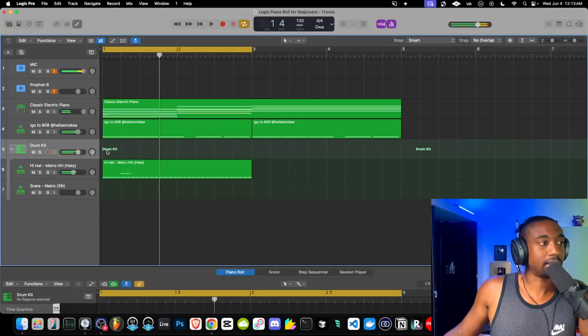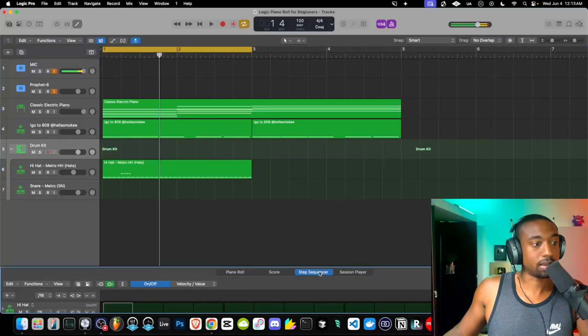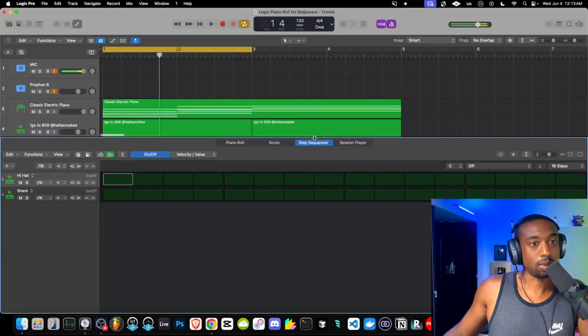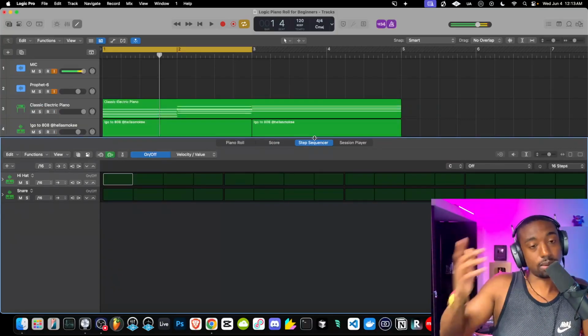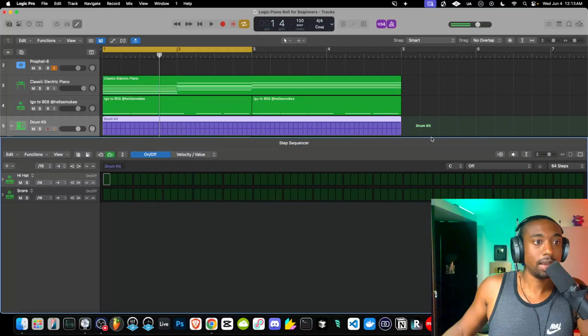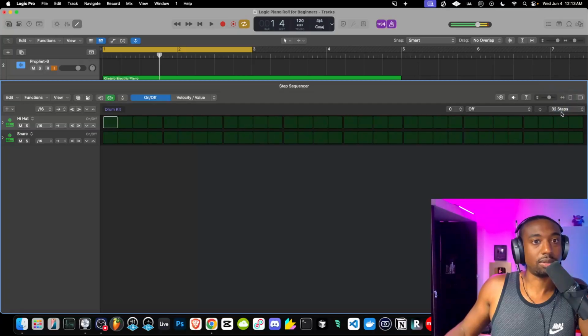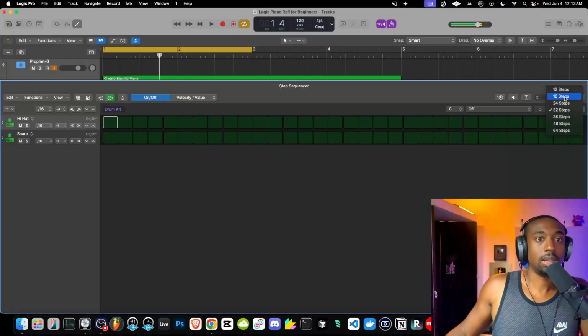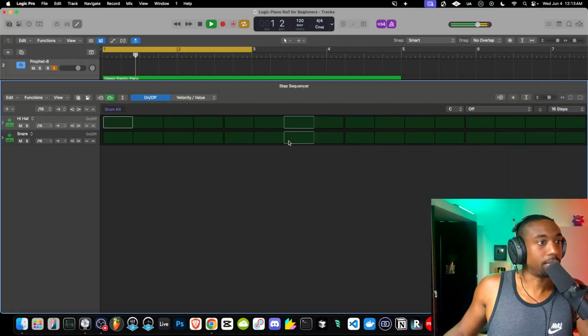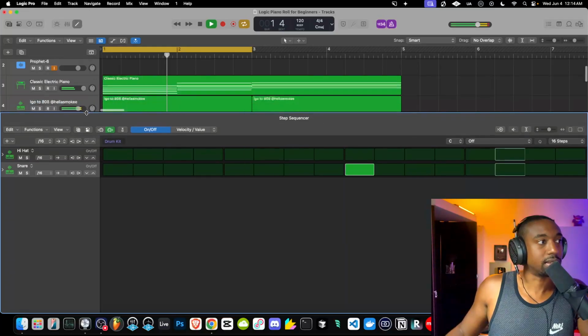And then we can always go back to the actual drum kit and then go to where it says step sequencer. If you hit this edit tool, go to where it says step sequencer. And this is a little outside of the scope because we're talking about the step sequencer, but I like mine set to 64 steps. And we'll just draw in the snare. Actually, we don't really even need it. The snare is very repetitive, but normally I'll put it on 64. I'll do 16 for now because it's just a snare. Okay, but normally I have that on 64 steps.